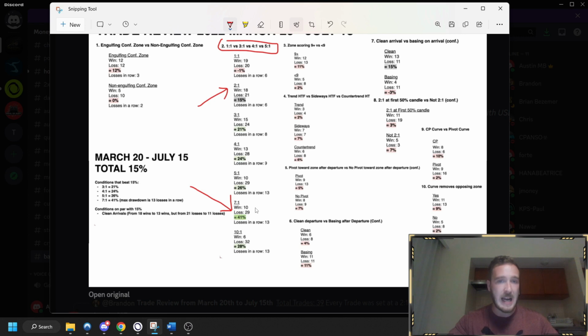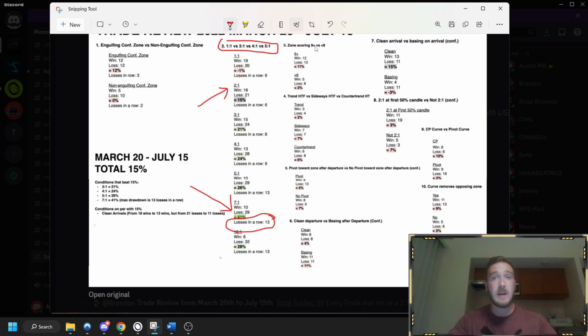Now, he's going to have a smaller win-loss percentage, but he makes more money. But can he handle that? He just lost 13 trades in a row now if he changed his trading from 2-to-1 to 7-to-1, right? And so on and so on. So you got to figure out what makes the most sense for you.